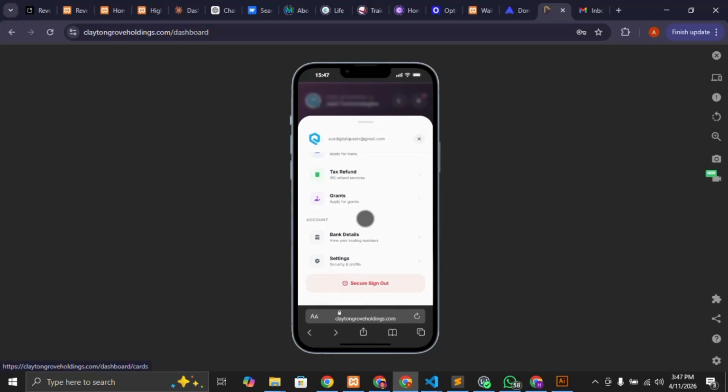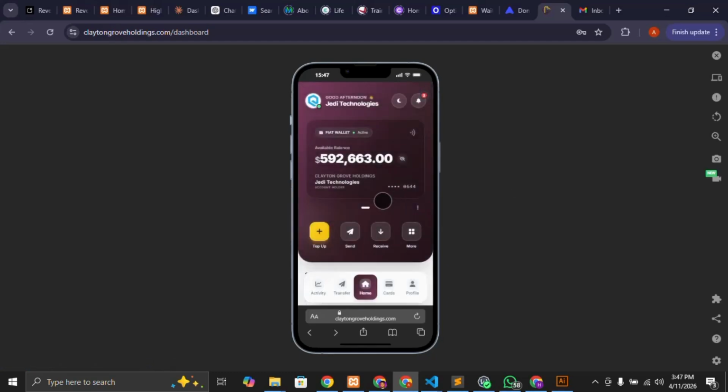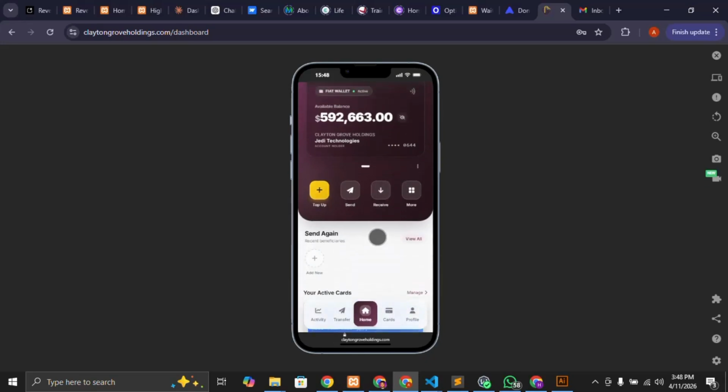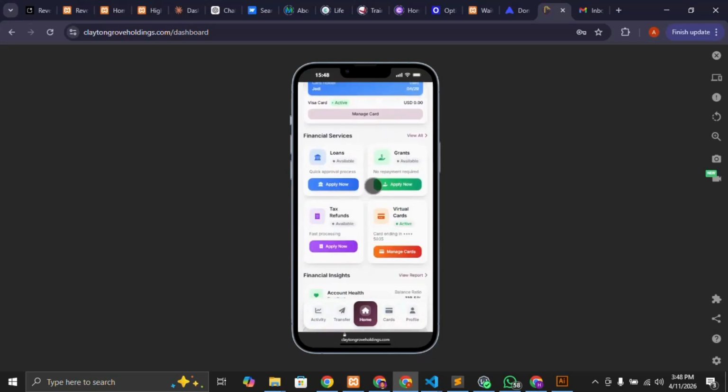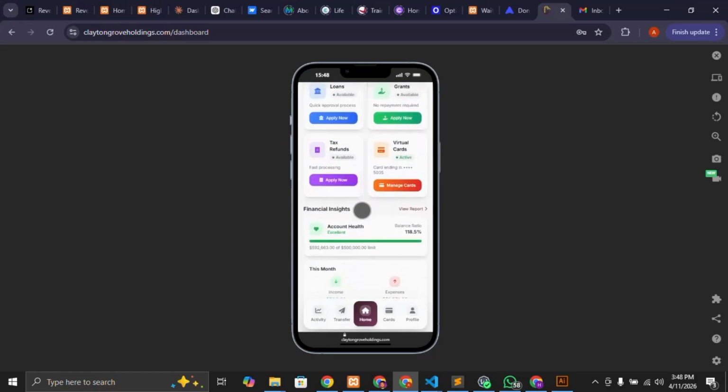I need to show you the whole sidebar that you have on the desktop. So you can see the mobile design. All this color can be easily adjusted from the admin, like I showed you earlier. This color is controlled by the admin, so you don't have to worry. There's no hard-coded color. Everything is controlled by the admin except for the card. The card is designed and hard-coded, but it makes this beautiful.